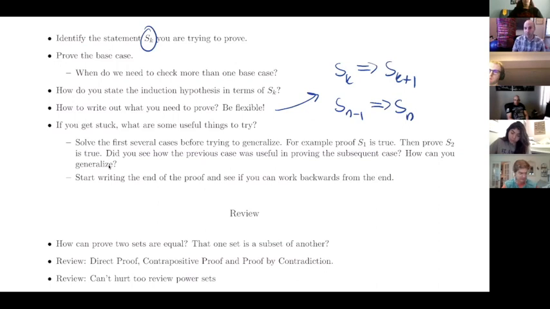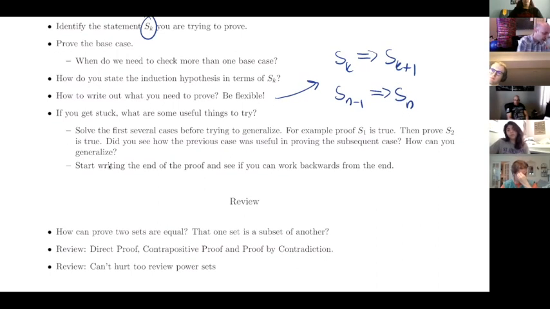So it's always helpful to just write out some concrete cases and then try and pick up on a pattern for that. And some other techniques that we've tried: if you look ahead to what it is that you want to show and get to the end, then sometimes you can work from the bottom back up. So keep in mind where you're trying to head in the long run.